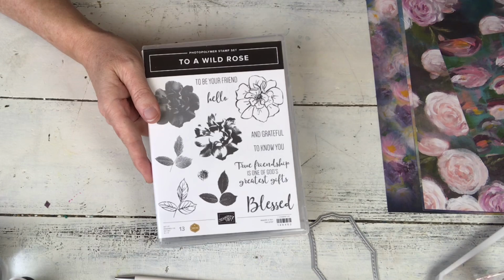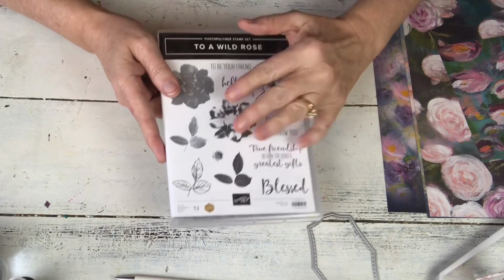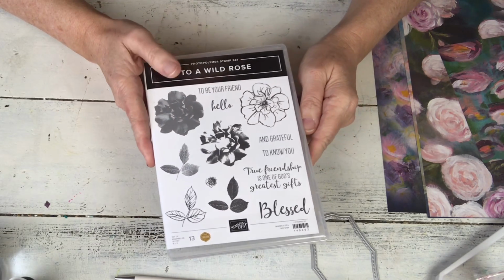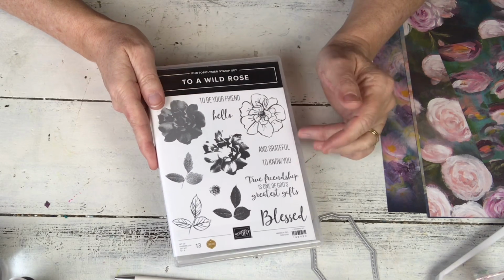My girlfriend was here for a couple of days last week and had her stuff overnighted, and as you can see, she has left it with me because she's not home yet. She's gone on someplace else. So she left it, so I was able to look at her paper copy. I haven't even looked at the online copy of the catalog yet.